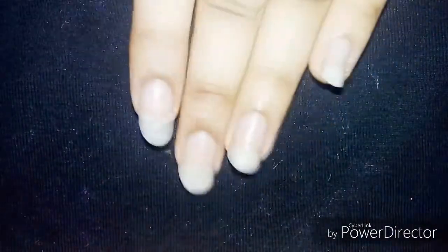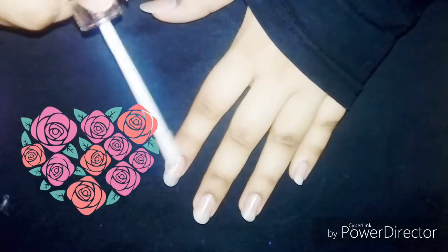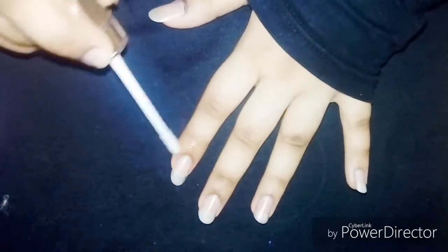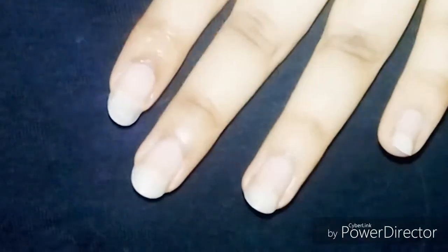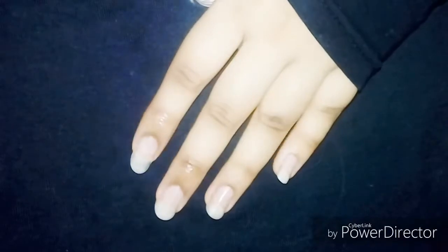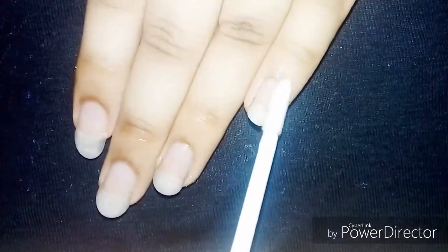Next is a cuticle moisturizer. If you really want to grow your nails, this has a double benefit — it also allows your nails to grow longer. It's easy to wipe off just like a peel of tape, and I'm really loving it. Apply it around your cuticles just like you'd apply a peel of tape. Keep your nails cleaner and cleaner — I'm going to apply it all around. You can see the beautiful nails, and it also helps your nails grow long.